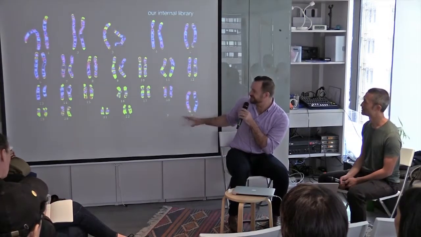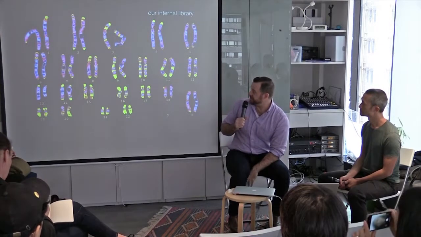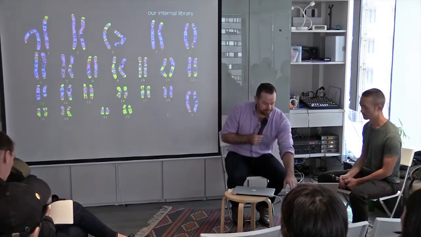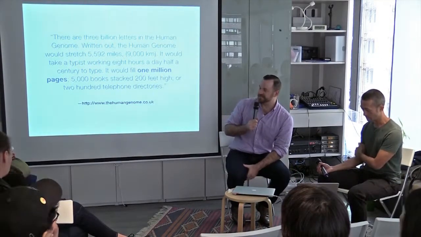This, of course, is a female with two X chromosomes, the sex chromosomes. But you can visualize this. You can see your own library. All that information, highly condensed, very well curated, edited constantly. It's remarkable to see this. I mean, this is in all of our secondary school textbooks, but I think we don't really appreciate the gravity of how remarkable this is. And as you were just told, it's a heck of a lot of information.